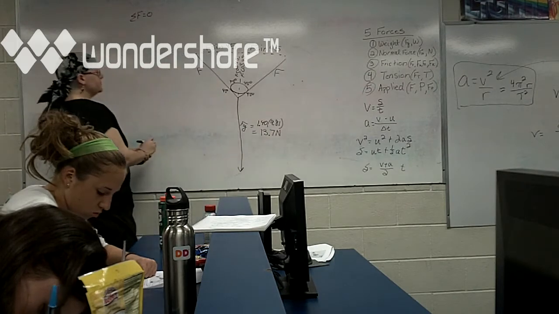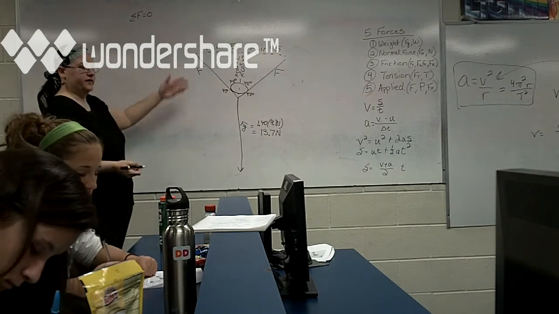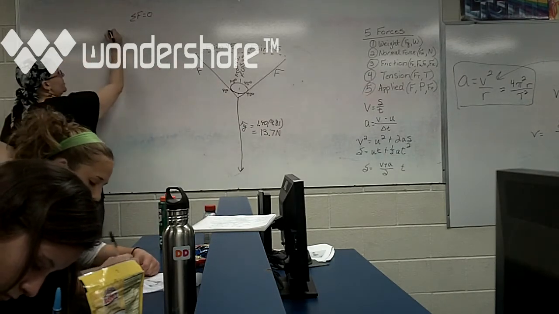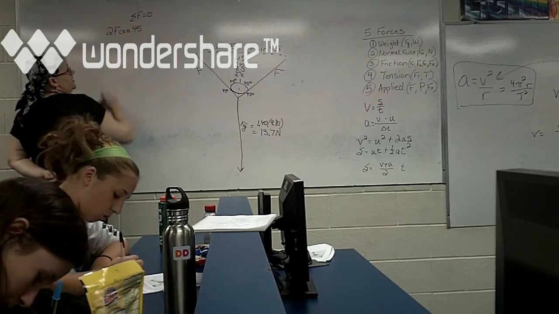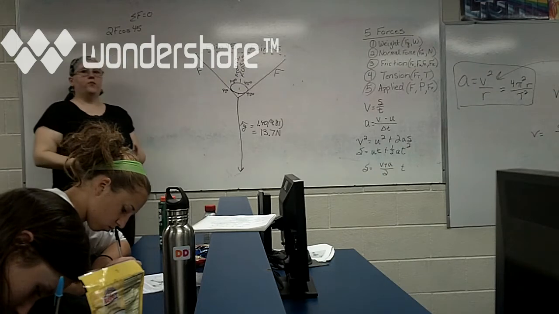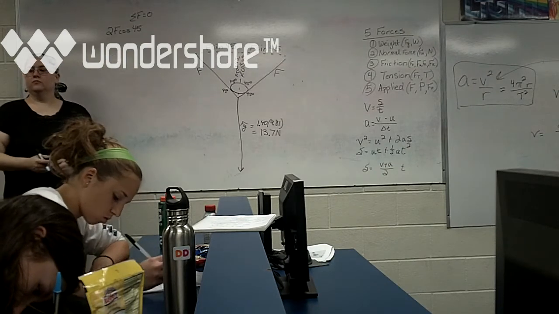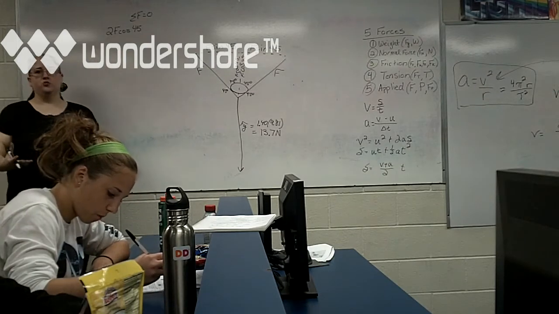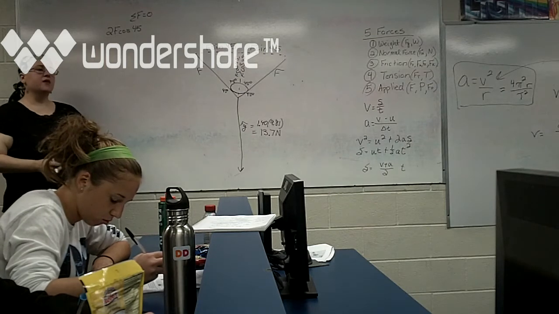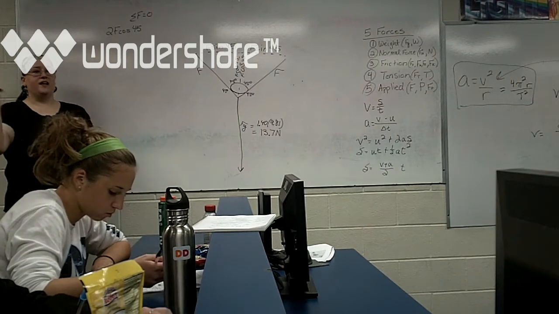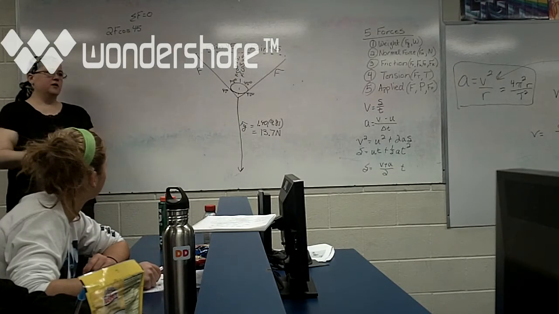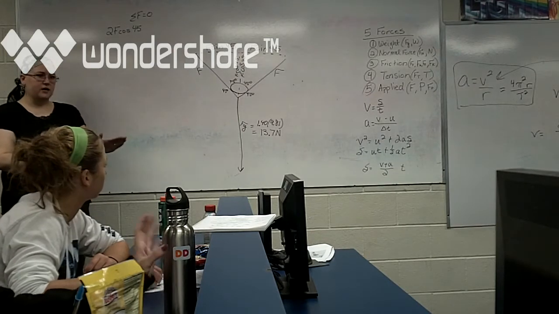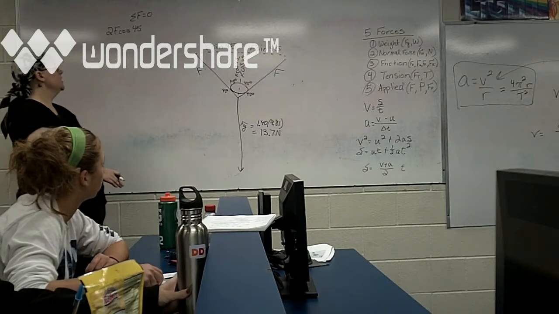Okay, so let's sum our forces vertically then. Vertically upward, we have 2F cosine of 45. Now, since the angles are the same, we know that those are going to be the same numerically, which is why it's acceptable just to say 2F cosine 45. If the angles were not the same, then you'd have F1 and F2. So you have to watch for that. If they're the same angles, those would be the same forces. Not the same angles, not the same forces.